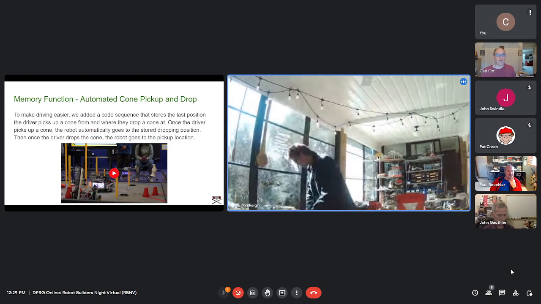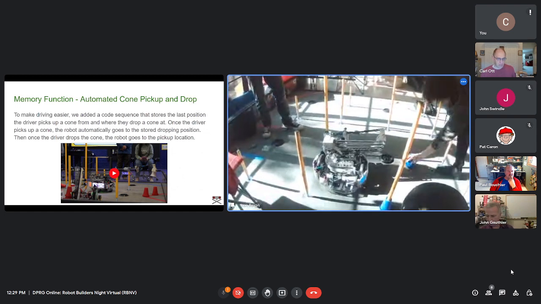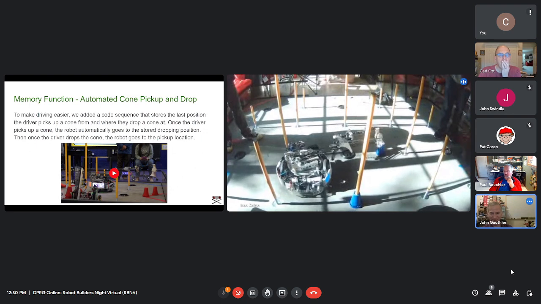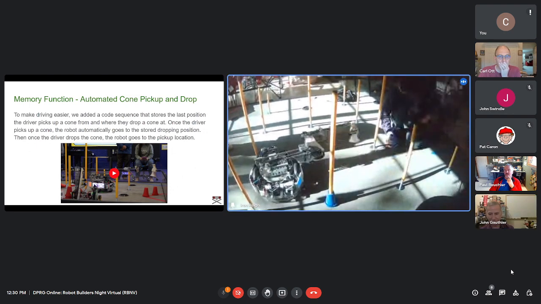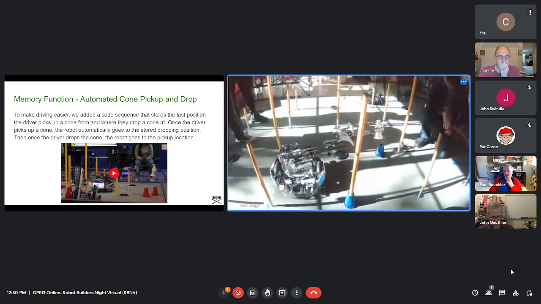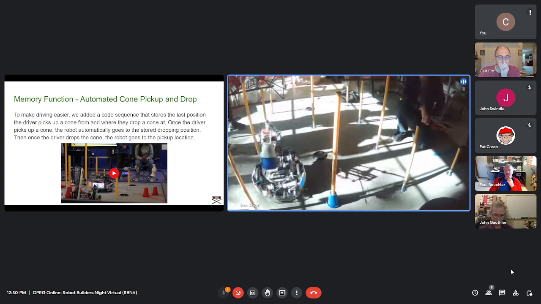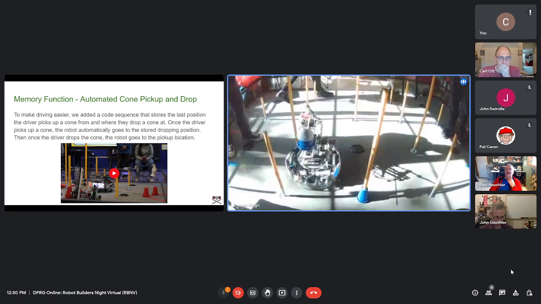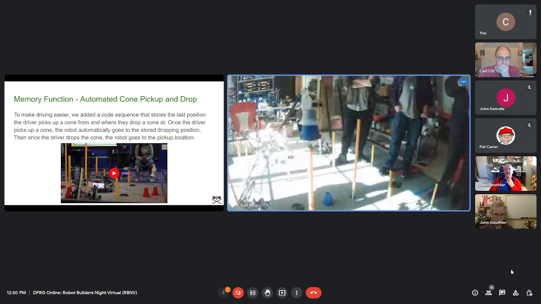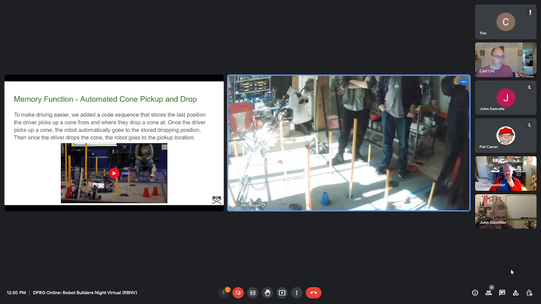So I'll show off the memory function that I talked about earlier. Basically, when you pick up the cone and then go to a default location, when you first pick it up, and then once you place it down, it basically marks the location where you picked up and dropped the cone.